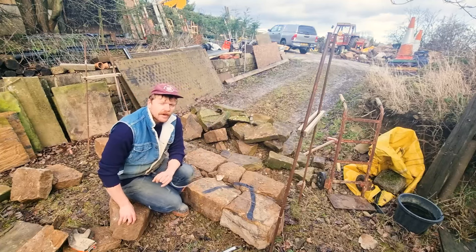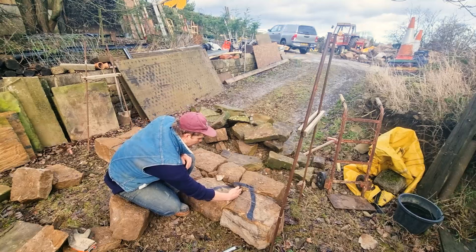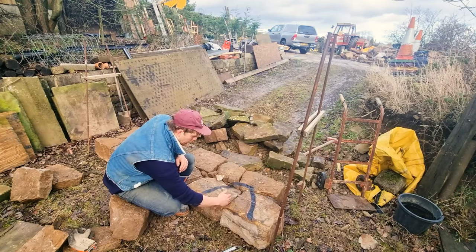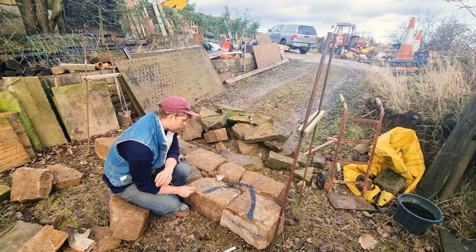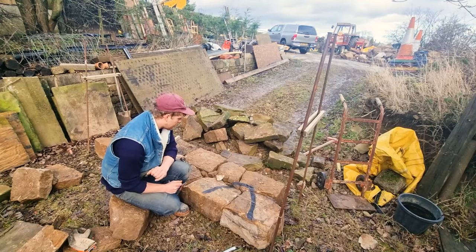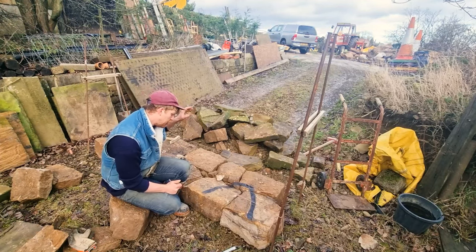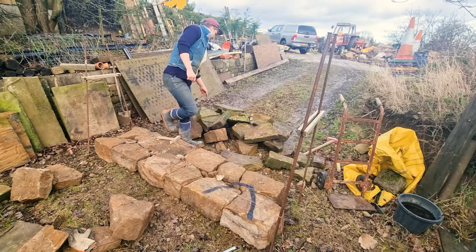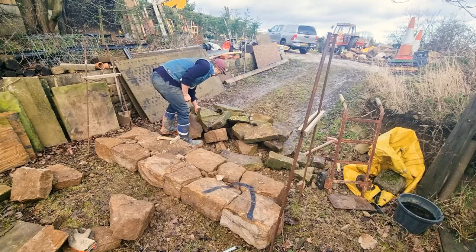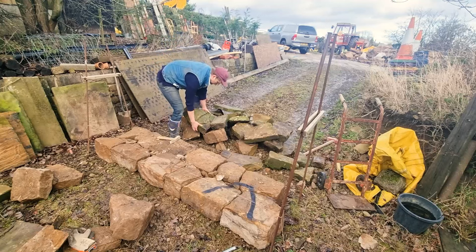So that's what I'm thinking about when I start walling. I want to be crossing that joint there. I want to be crossing it halfway, and if I can, I want to be lapping onto the other side so that it's tying both of these sides together. So I'll have a little scan through the pile and see what I've got. Now that is the broadest stone, so I might try that. I think that probably will do it, to be fair.